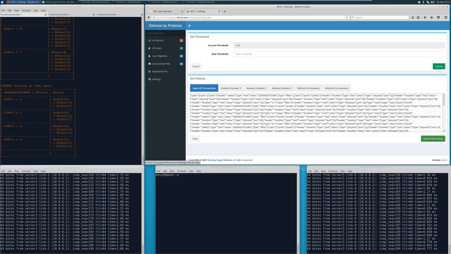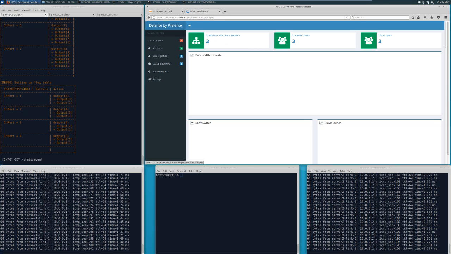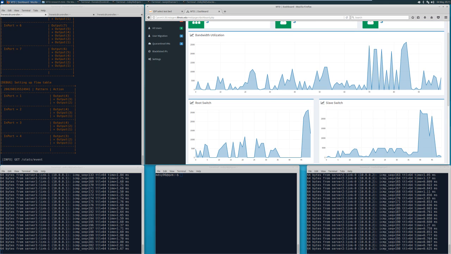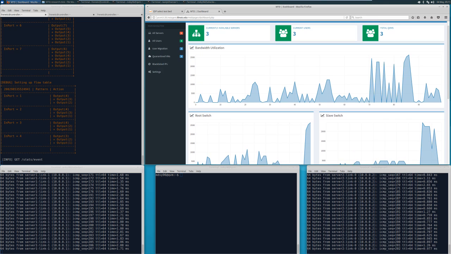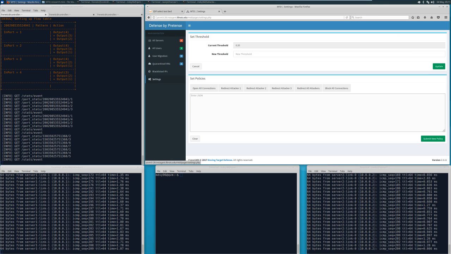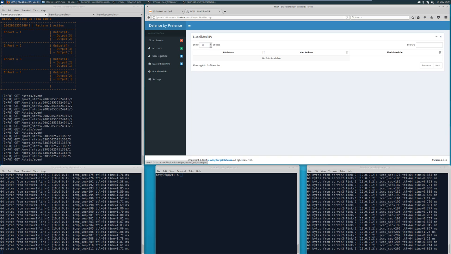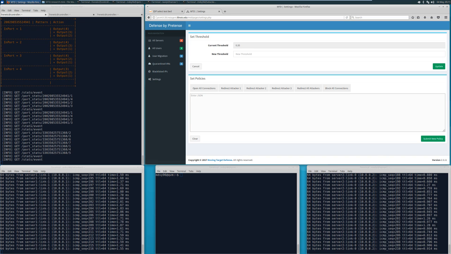So you can get an idea of what this is doing, and our bandwidth graphs are still going. And we have no blacklisted IPs yet. Alright, so let's go ahead and try running an attack, and I'll show you how this works.